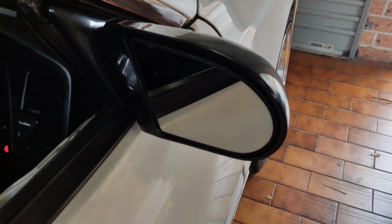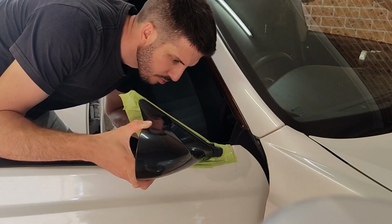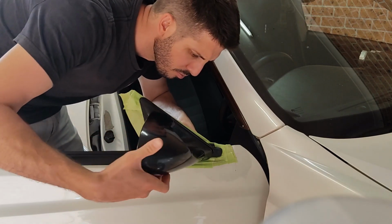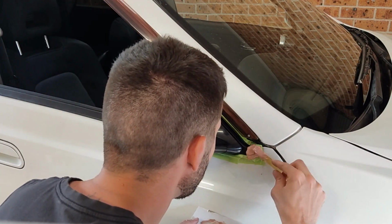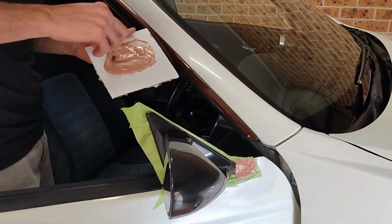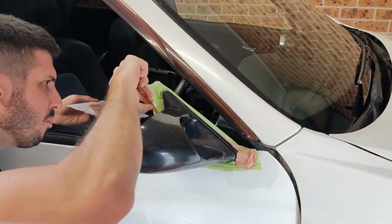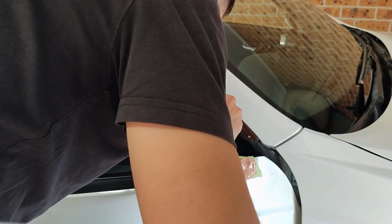So now we've got that done, we can go from making it fit to making it look like it fits. So all that's left is to fill in these little gaps here, and at this point it's pretty much choose your own adventure. I'm going to use filler just because that's what I've got lying around, but you could use fibreglass, you could take a mold. If you're smarter than me, you could 3D print something up, but filler's what I've got, so that's what I'm going to use. It's not going to be structural, so it's just pretty much there to fill in the gaps and make everything look smooth. If it all turns to shit in the future and doesn't work out, this is something that I might revisit, but for now I'm just going to see how this works.